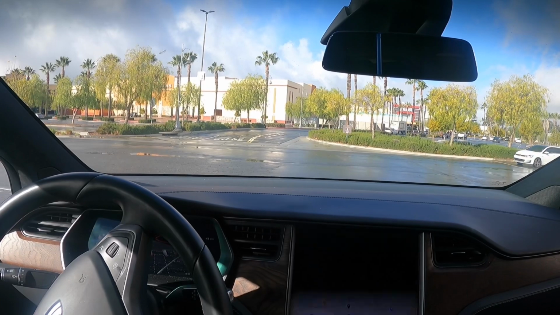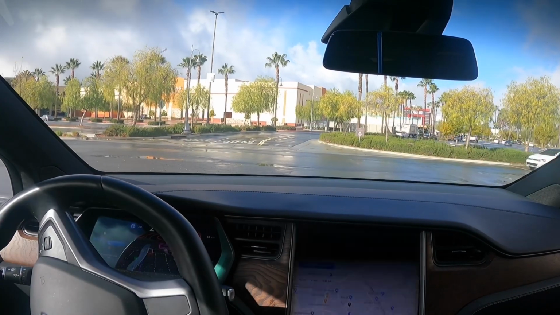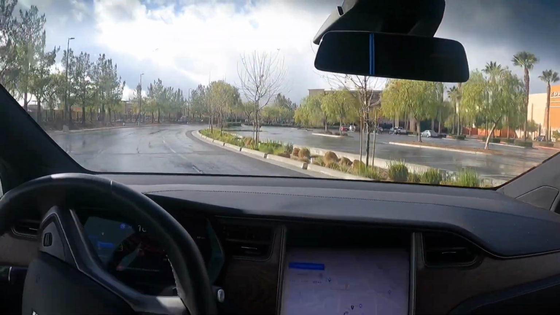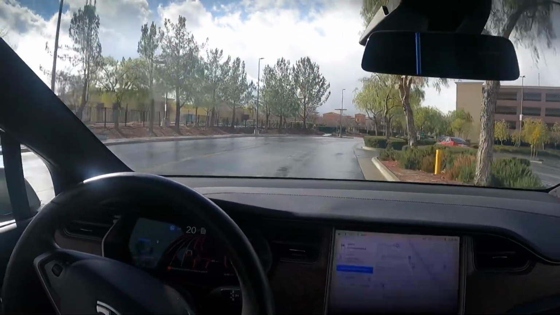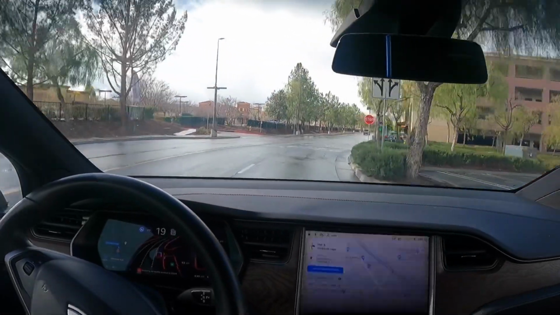Oh, that person, we had the right of way, so it's interesting that that person tried to go first, but that was a four-way stop and it handled it. It allowed them to have the right of way and stepped back. That's really cool. Okay, we're gonna make a right here.